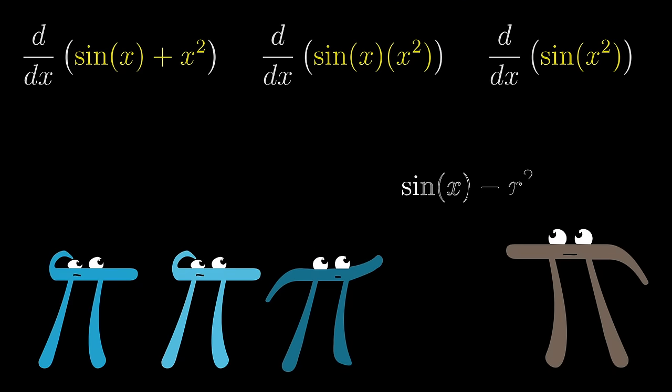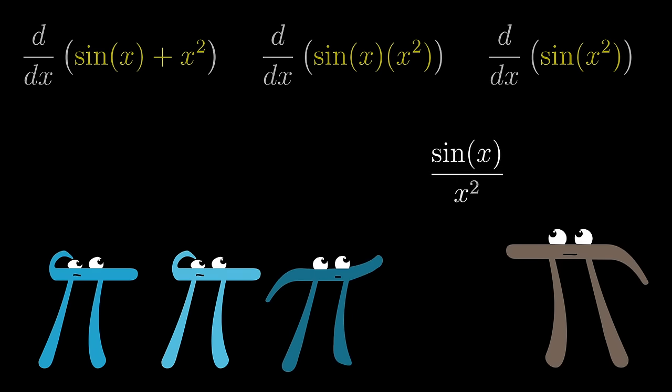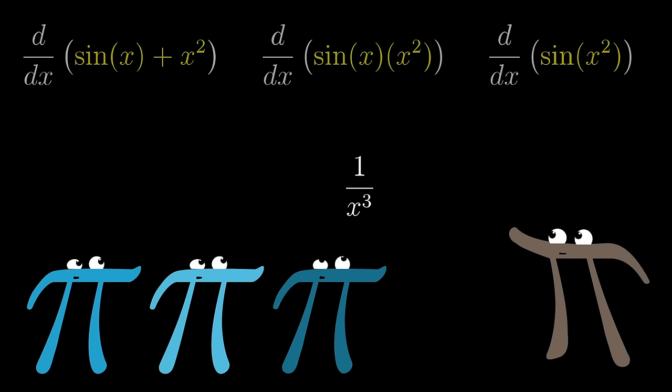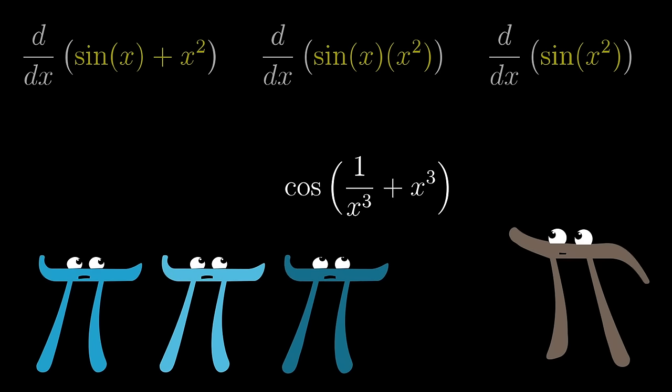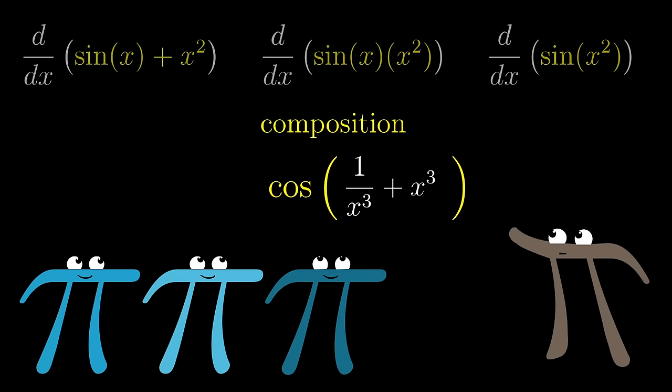Sure, you could say subtracting them, but really that's just multiplying the second by negative one and adding them together. And likewise, dividing functions doesn't really add anything because that's the same as plugging one inside the function one over x and then multiplying the two together. So really, most functions you come across just involve layering together these three different types of combinations. Though there's not really a bound on how monstrous things can become, as long as you know how derivatives play with just those three combination types, you'll always be able to just take it step by step and peel through the layers for any kind of monstrous expression.